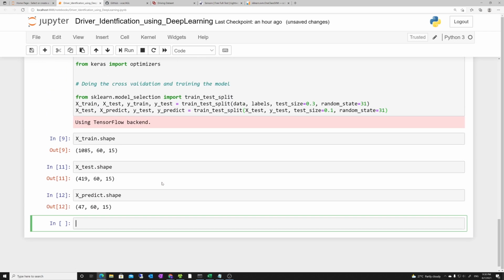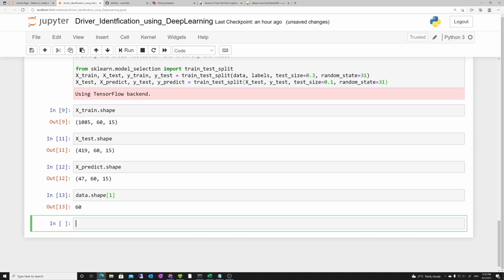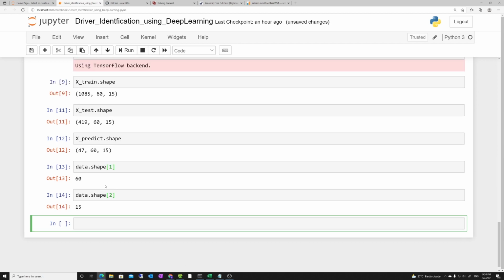Okay, and let me show you something. So this is 0, this is 1, and this is 2. I have 16 by 15 as my size, right?